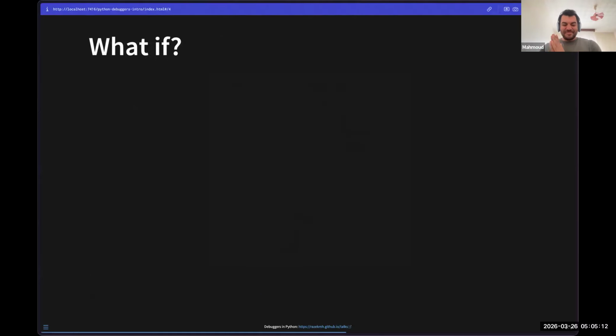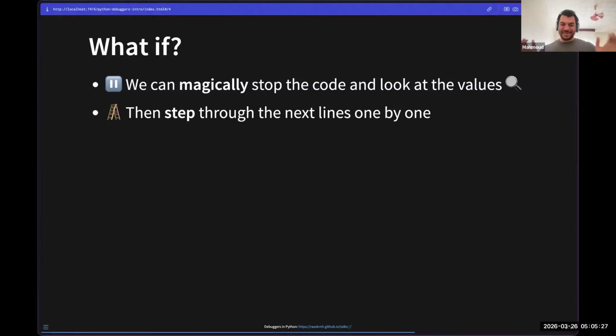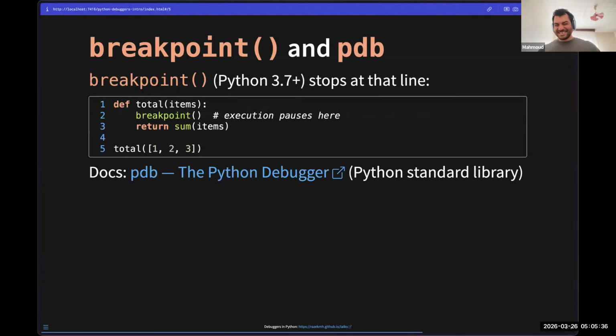So I'd like to imagine a reality where there is a magical tool that would allow us to stop the code while it's running and look at certain values and try to understand what is happening. Or maybe we can step through the code one line at a time. And of course, foreshadowing and all, I'm here to tell you that such a tool does exist, and it's called a debugger.